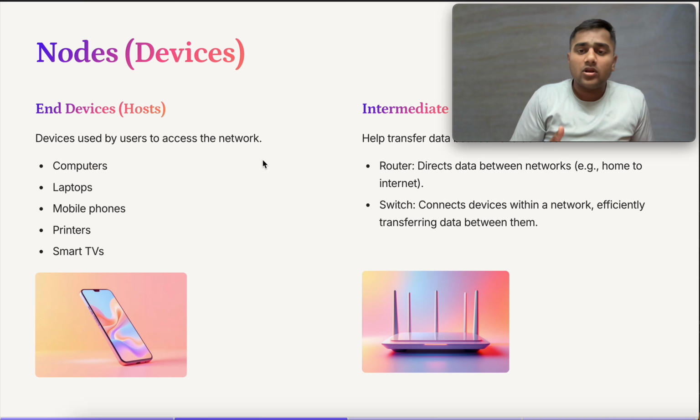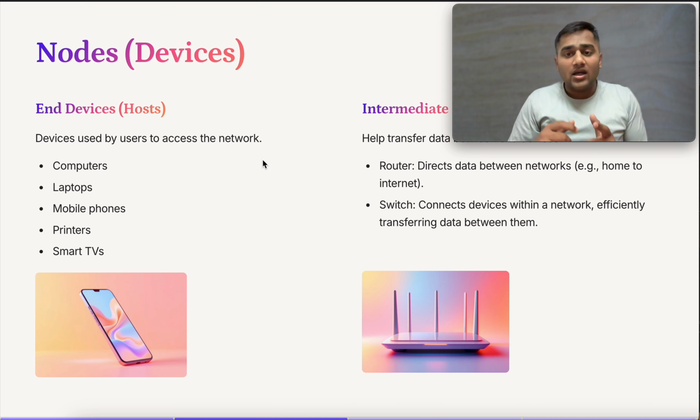For example, you are browsing something, so you are sending some data to someone, and then in response someone is sending some data to you. The sharing and receiving of data is done with the help of end devices. This is the work of end devices. The examples of end devices are computer, laptop, mobile phone, printer, smart TVs.